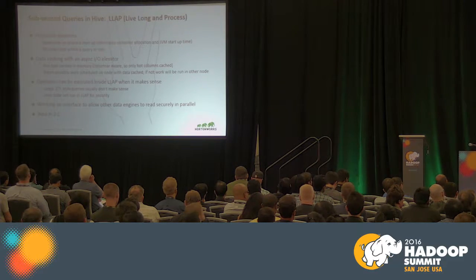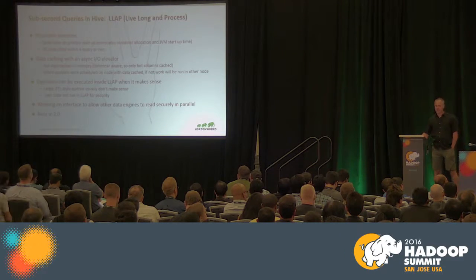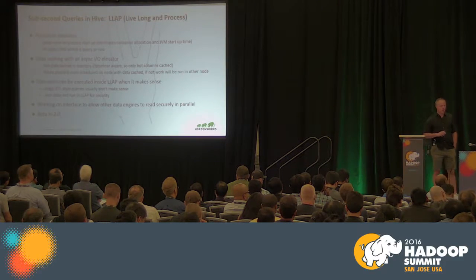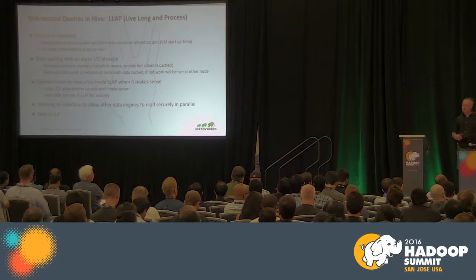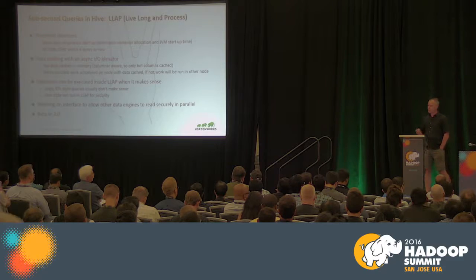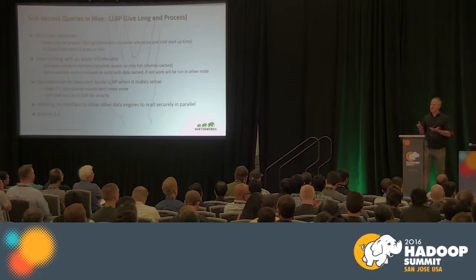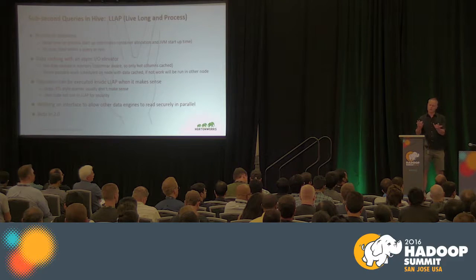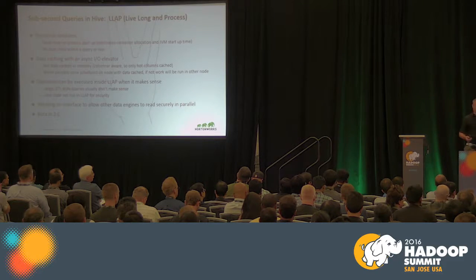And then additionally, we want to open this up so that other people besides Hive can make use of this. Right? Hive's certainly not the only engine that's interested in being able to read data in parallel out of tables and apply various transforms on that data. So we're working on an interface to allow other engines, and Spark SQL is the first one we're actually working on, where it would be able to submit a query, some portion of the query it wants to run on, or a table it wants to pull data from, to Hive and get back a series of parallel pipes from LLAP to be able to read that data very efficiently and quickly, and then go on to do whatever work it wants to do on that data.